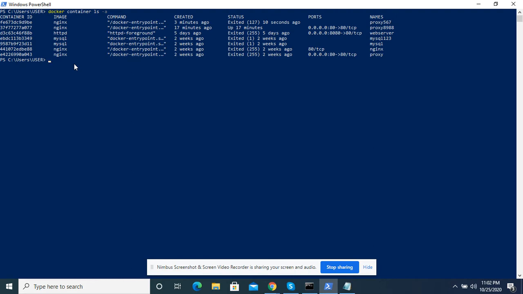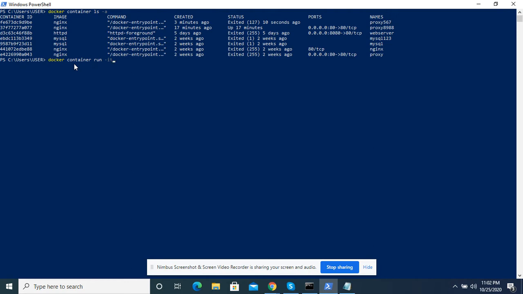To get inside any container, we use the command docker run -it. First we need to understand what IT is. Basically, IT is two different options.